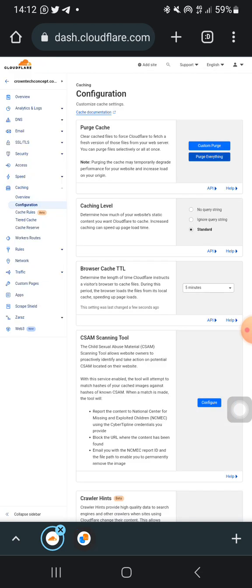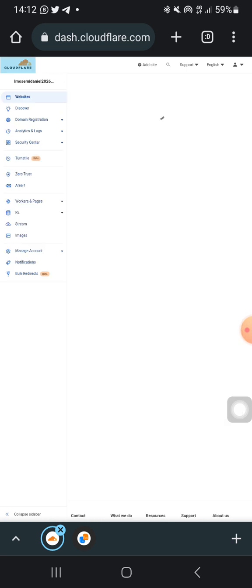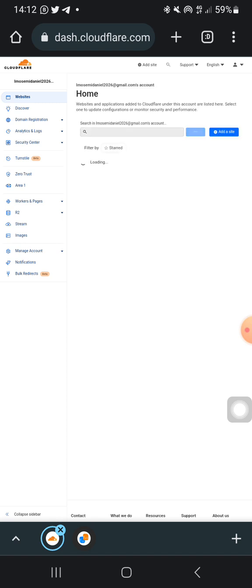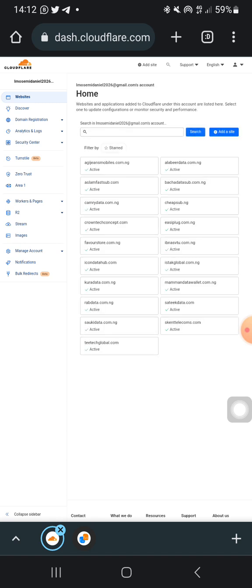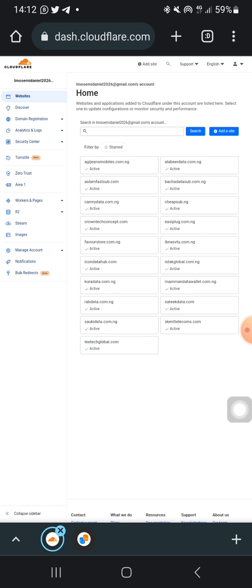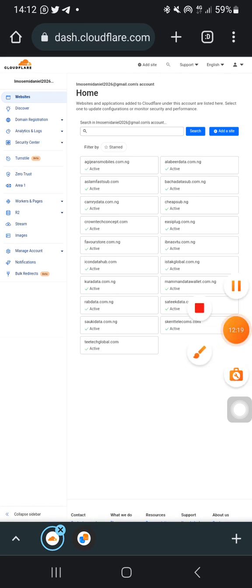Now there are two ways. If it is .com, it will take effect immediately. Like if I click on Cloudflare and go back to my dashboard, you see that it will be active immediately. Where is it? Current tech. Now you can see this is it here. It is active immediately. But unlike .com.ng, it will take like 3 or 4 hours before it's active. So after you have done this, just leave it to take effect for some time.